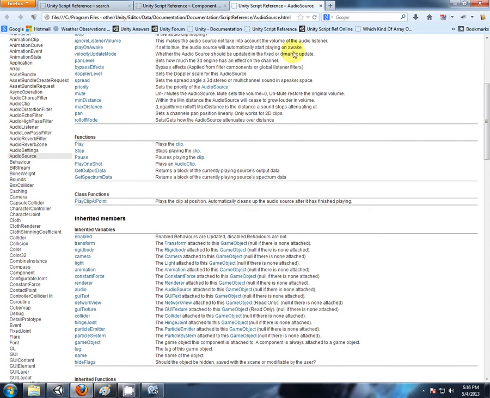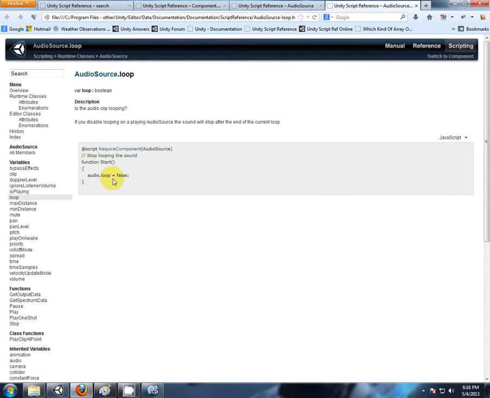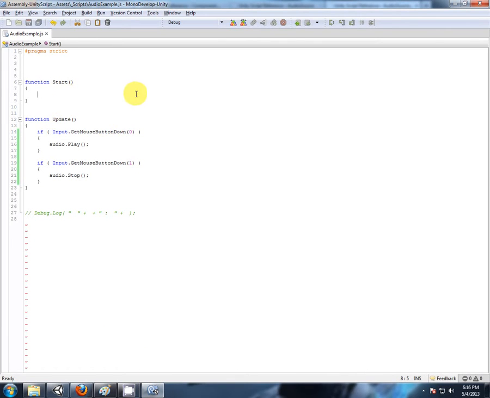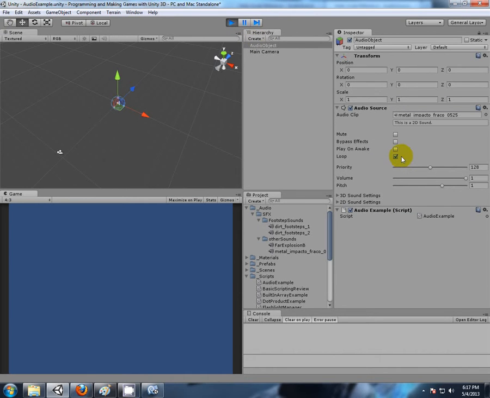Alright, let's look at seeing if we can muck around with this loop variable in script. So back to the audio source of the script reference. Volume, pitch, loop. Audio loop equals. And this is pretty much what I'm just going to demonstrate here. Just in case we forget to set it to loop, but we do want the audio to loop, let's say audio loop equals true. Save that out. Let that compile, and just to test it, we'll make sure that's false. And now if I hit play, this loop should become enabled. So there we go. That's starting to work, and then we have it looping.